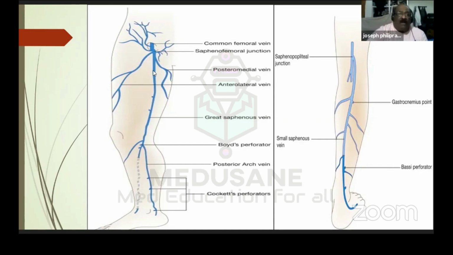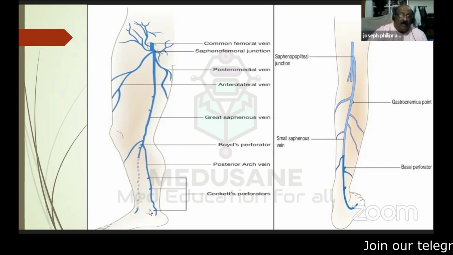Okay. Now, like I mentioned, the long saphenous system connects into the deep venous system also by known perforators. And the perforators which are known are one at the mid-thigh level, and that is known as Hunter's perforator. And there are some perforators which are one hand breadth above the knee joint and one hand breadth below the knee joint. And these are known as Boyd's perforator. See, at the mid-thigh is the Hunter's perforator. At the knee joint, it is the Boyd's perforator.